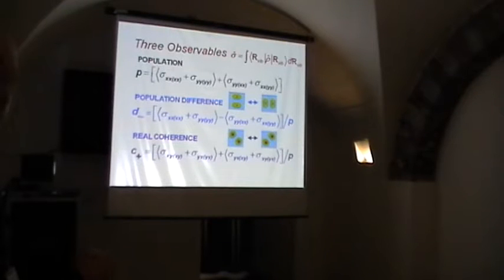There's a population. This is in the magic angle signal, it's boring. There's a population difference, which measures things such as if I started on X, do I stay on X or end up on Y? And then there is a real coherence, which measures, in one way of looking at it, if I started on XY, am I on YX or XY? Either one doesn't matter as long as I still have coherence. It turns out that this maps, if you change the basis set, to population transfer between states polarized in this way.